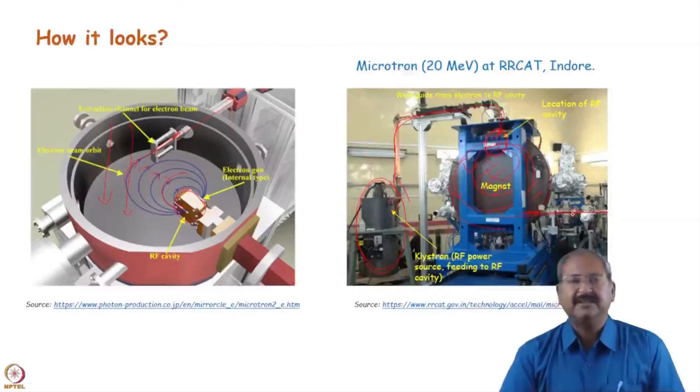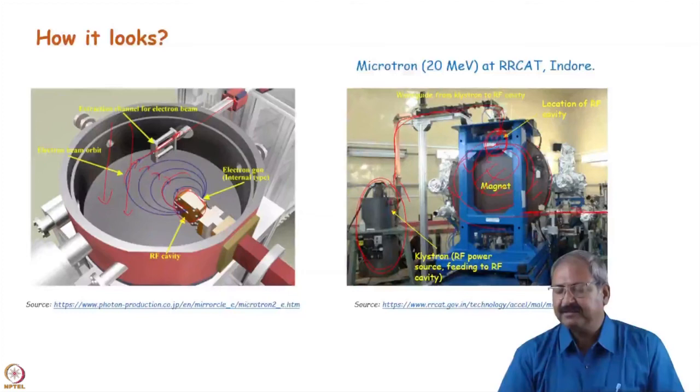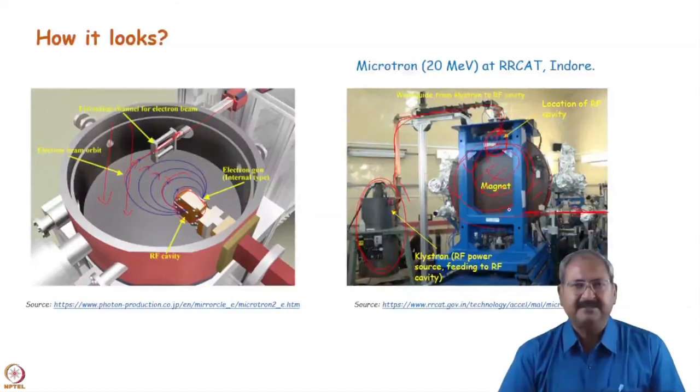This line also contains various magnets to control the charged particles, so it has certain charged particle optics in front of this. This Microtron raises the energy up to 20 MeV for electrons. Actually, a Microtron raises energy up to 20 or 30 MeV. And this Microtron is used to send the beam into the bigger accelerators of the Raja Ramanna Centre for Advanced Technology. So we can say this is a pre-injector accelerator for the bigger accelerators. One such Microtron by RRCAT has been installed at Mangalore University also.